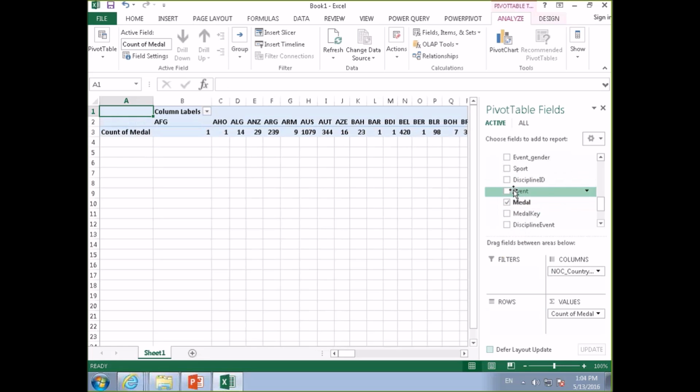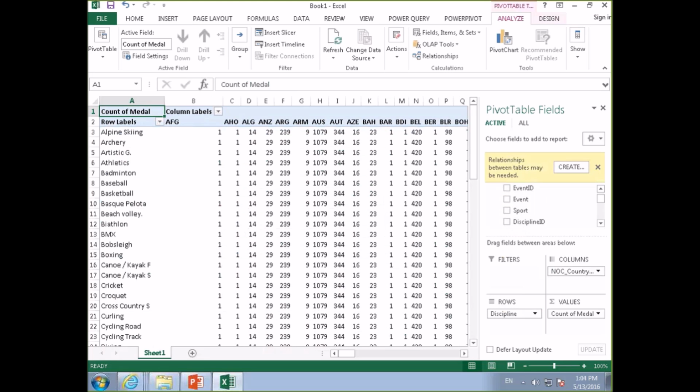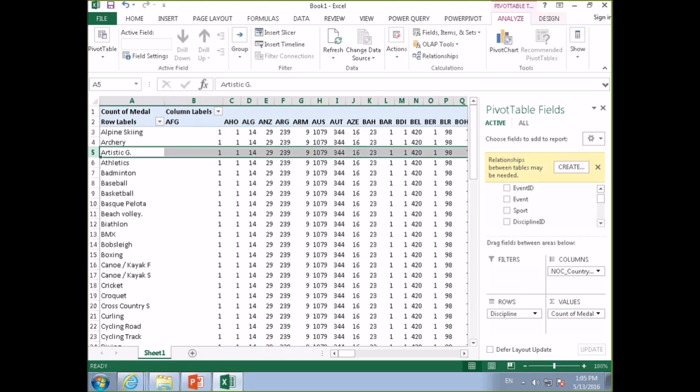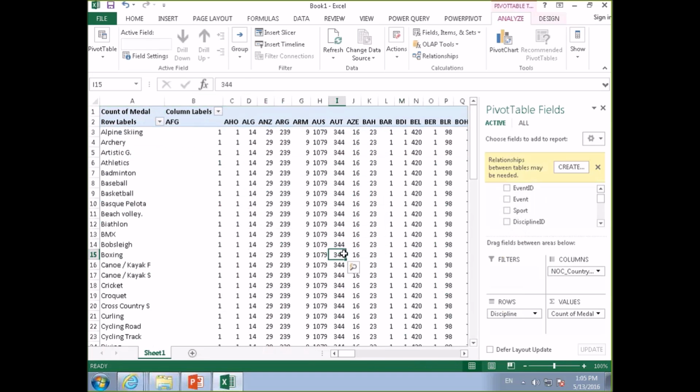I will come in and put my disciplines here. There we go. So now we have disciplines by country. As you can see, we are starting to build a whole lot of information. And you see the information is incorrect because there's no link to some of these tools in the process. So this is fine. I will now take this out of there.